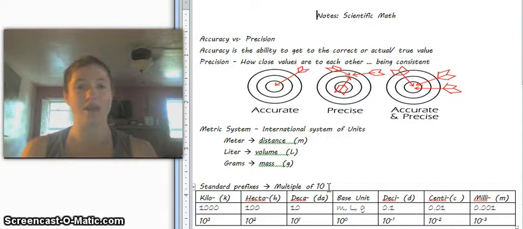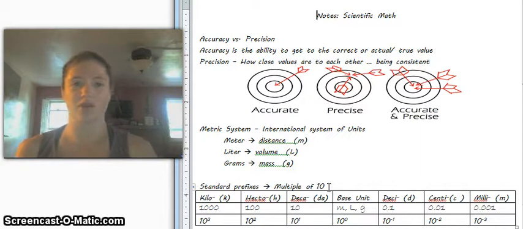Now, as to why the United States doesn't use the metric system, primarily it's hubris. We didn't come up with the idea all on our own, so we're going to stick with our own system because we're very, very proud and we didn't come up with the idea. That's the best answer I have for that. But everywhere else in the world uses the metric system.